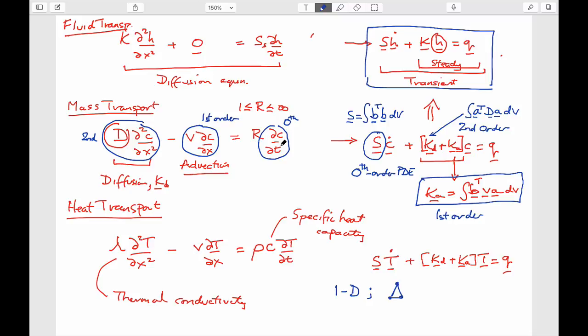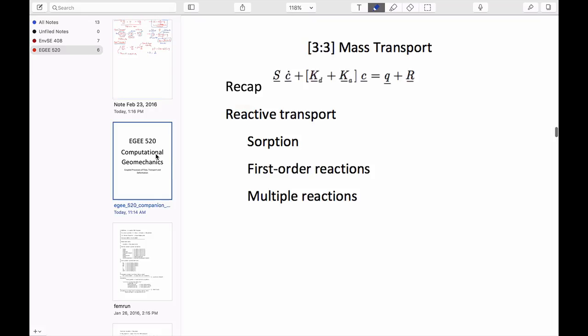And by extension, we'll talk about heat transport, because that relates also to the chemical reactions, because chemical reactions can be exothermic or endothermic. So there can be some heat that comes from them, or a heat sink that goes into them, and we can also accommodate that in a relatively straightforward way, so long as we're able to look at thermal transport in the system. So we're very close to being able to look at the kinds of behaviors that we alluded to a little earlier in the semester.